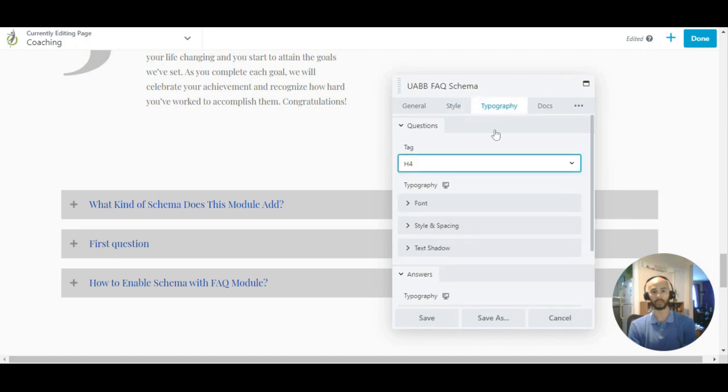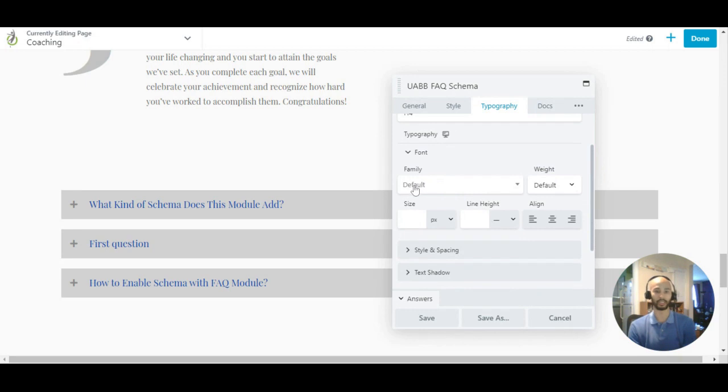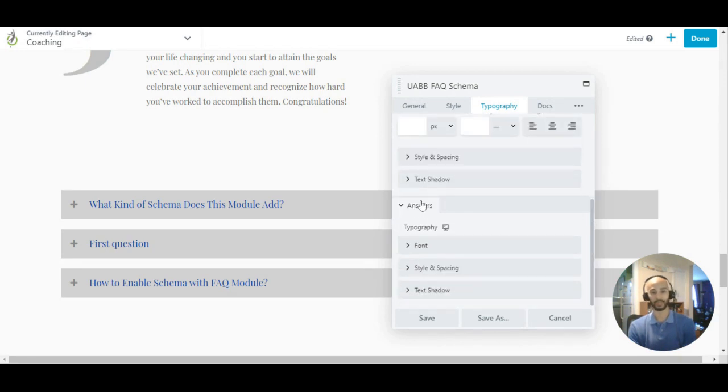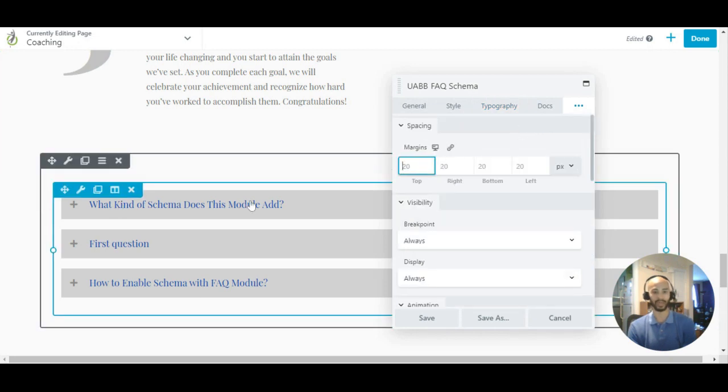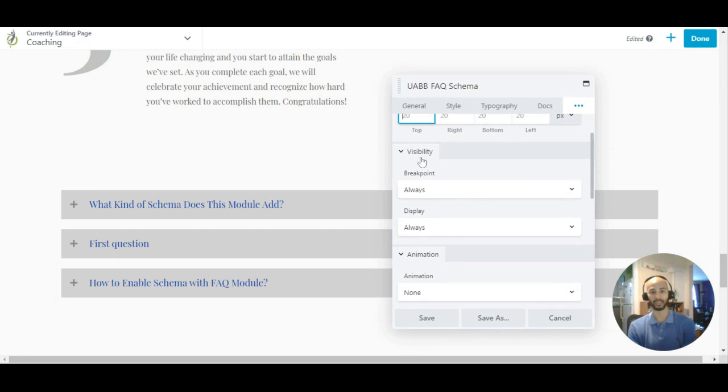Okay, so let's go to the typography. This will be similar to other parts of the page builder if you've seen those tutorials. You can change what heading it is, and these settings will come from the visual customizer, or you can change the typography manually here and change the font, the bold weight, the size, etc. Same for the answers. You can change the typography here. And that's it. Maybe let's check out what's in advanced. It says margin spacing, the spacing around this module, and this advanced stuff is whether it shows up on mobile or not.